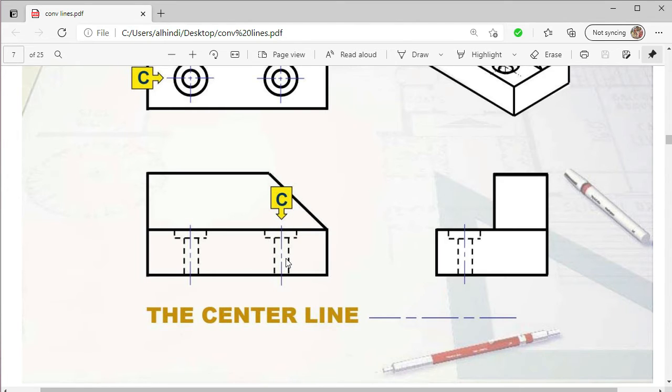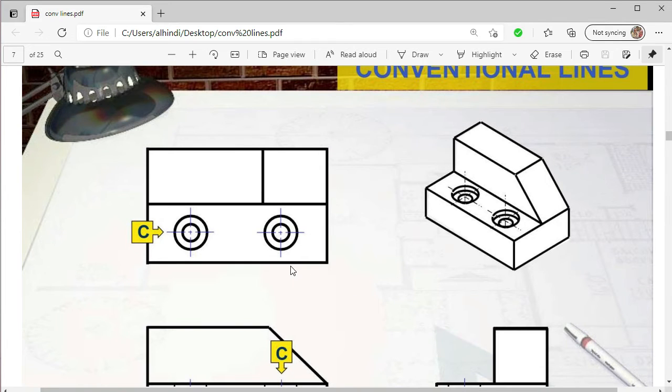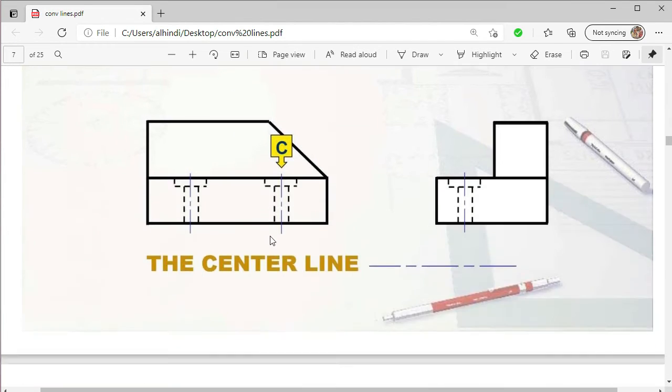This depicts the center, and here the center is around this, and the center is here. So the center line has been shown here in both these cases and from this side as well. But when we see this from the top, we have to depict it by a plus sign to show that this is the center of this one as well as of this one. Similar is the case here.